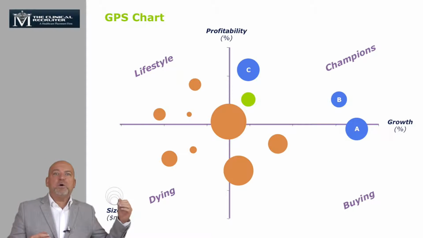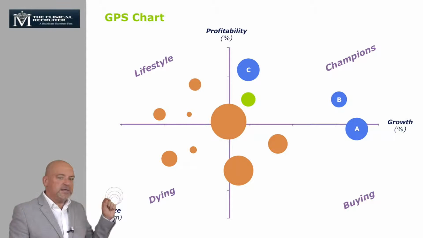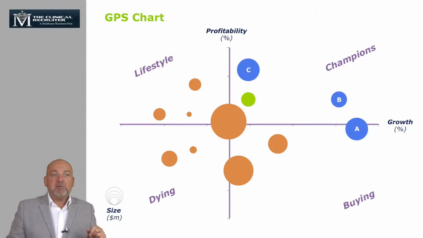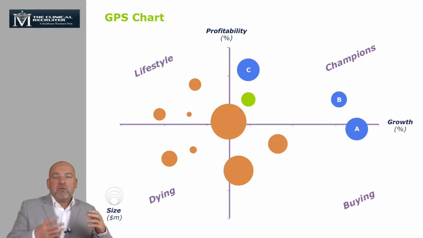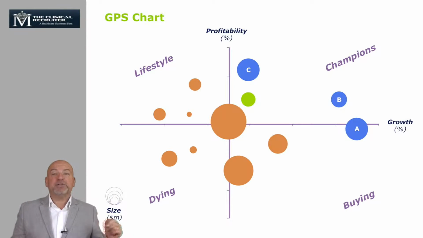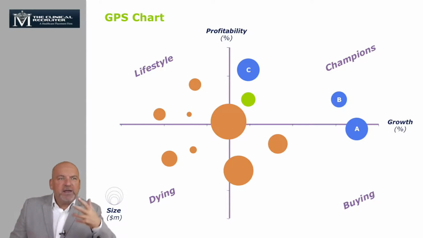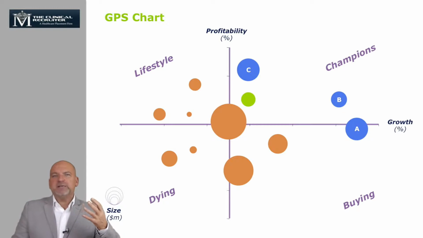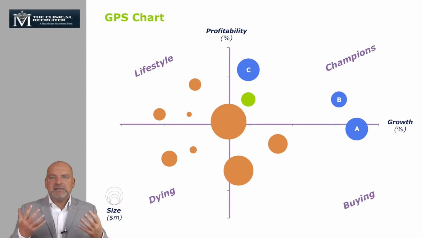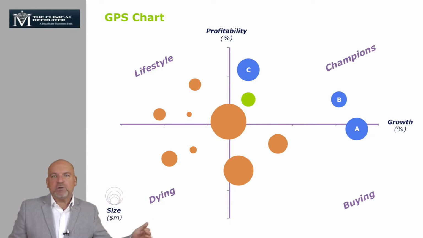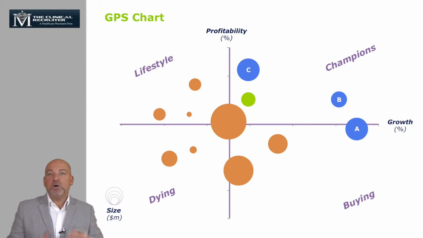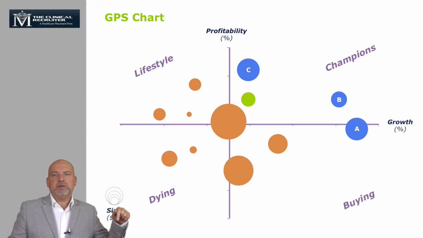And can you see that if you are the clinical recruiter, then one of the things you want to do here is look actually to competitor B. It's someone that's roughly the same size as us, roughly the same profitability, but growing much faster. Now they share our size and profitability, so there's probably some similarities in their much enhanced growth, there's probably some learning. Okay, so GPS chart, one of my favorites. Always remember, growth, profitability, size. Try and plot the industry average in the middle, and you've got those 4 quadrants to draw inspiration from.